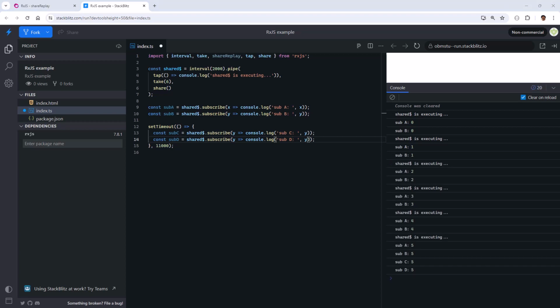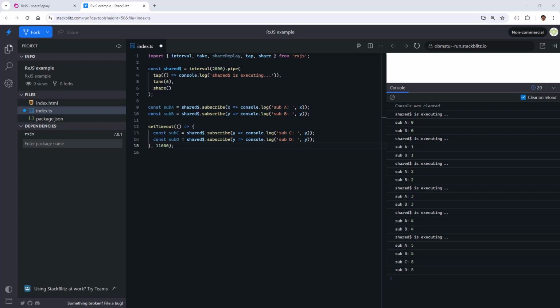So subs A and B share the pipeline execution, and then when subs C and D subscribe 11 seconds later, we see that they both share that single pipeline execution. So now that we've seen the share operator's multicasting capability, let's take a look at its resetting capability.